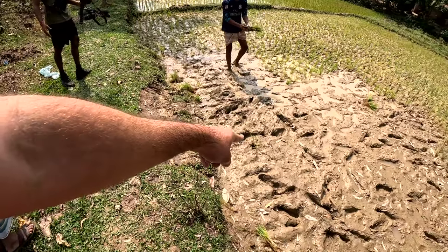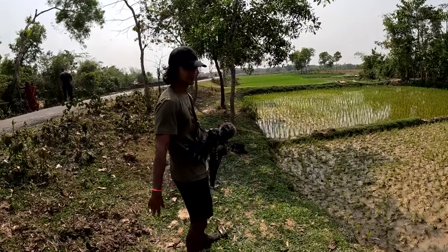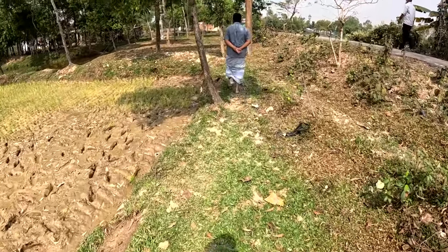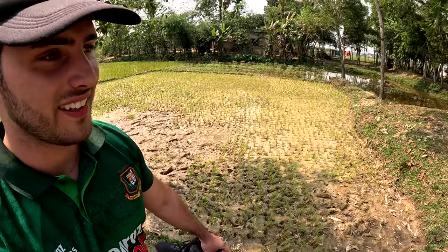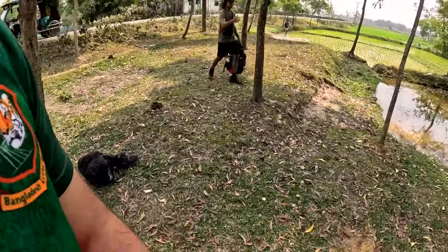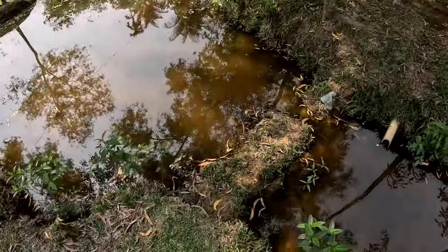I think that one's gonna grow the highest. Yeah, they're gonna cultivate the biggest crop from them. Did they invite us for tea? Yeah. Nice, let's have a bit of chai. So he was only 15 years old and he's out here working the farms. When I was 15, I might not have even known what I was doing, being a nuisance to the area. But we're gonna have a quick cup of chai, or cha as they call it in Bangladesh. I'll leave my stuff there. I'll bring the bag, I'll leave my shoes. Alright, let's go down.